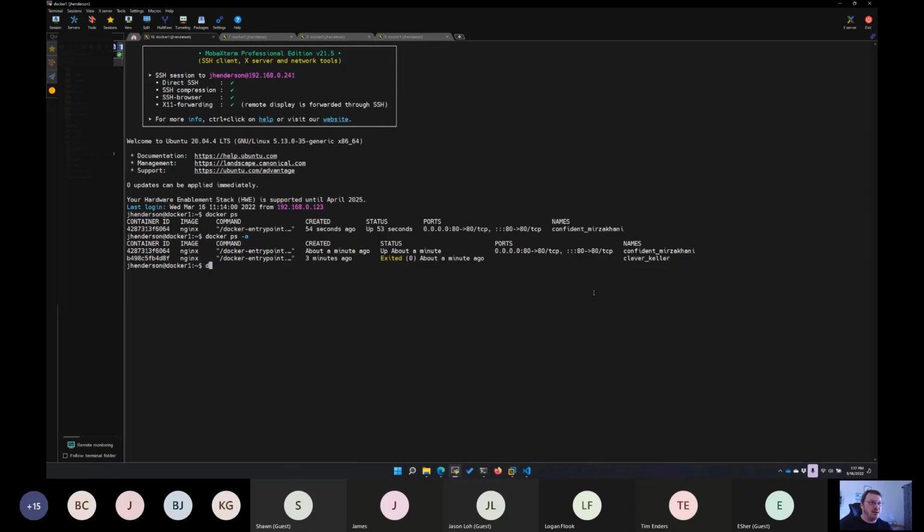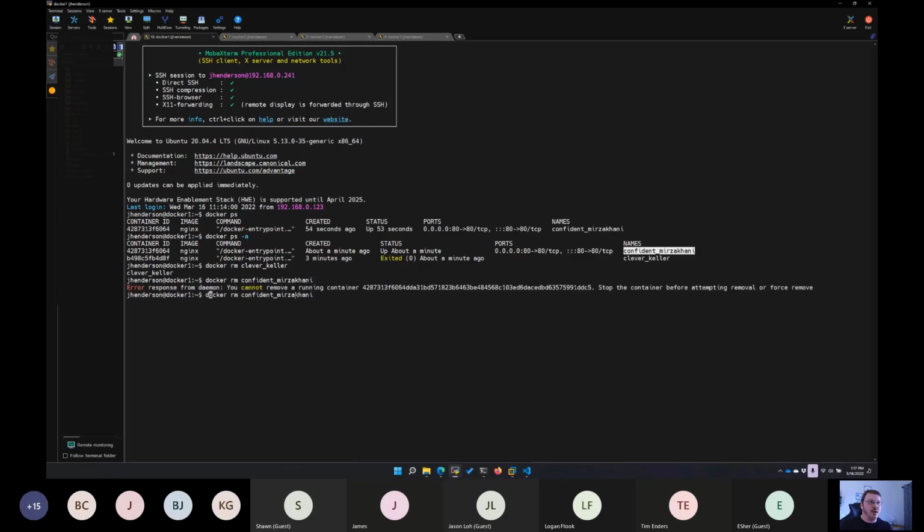So first thing I'm going to do is clean up what I have. I'm going to remove this one. And if I go to remove the other one, it's going to bark at me because it's running. Cannot remove. That's fine. Similar to Linux, just add a -f for force. Goodbye. All right. But now I'm going to rerun my container. I'm going to give it a nice name, nginx, that way it doesn't do a randomly generated name. And I'm going to add a --rm, which means remove it if it stops. Delete it if it stops.